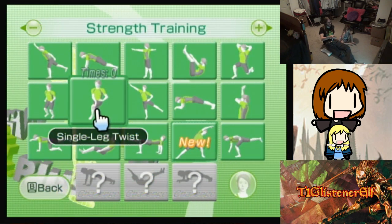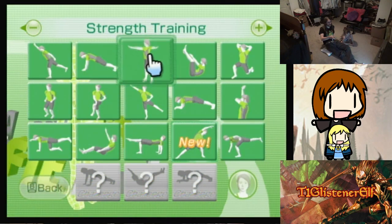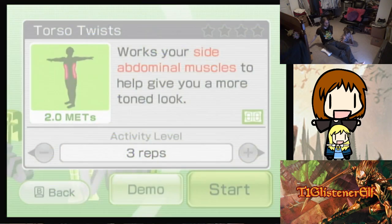Oh, we've already done planking. This one? No. Oh, let's do this one, Evangeline. You can do this one because it's similar to the one that Smoochum does.